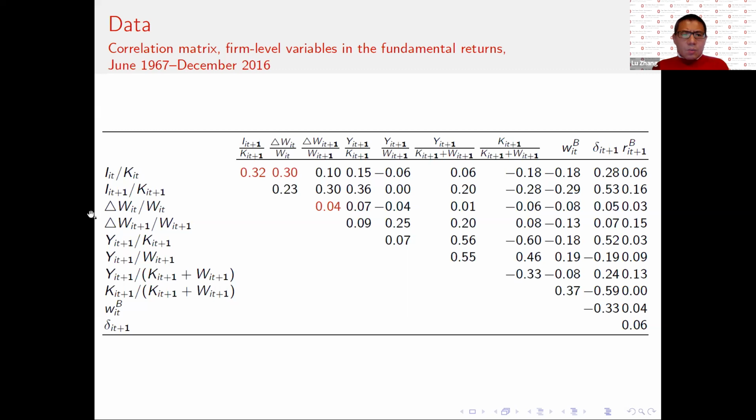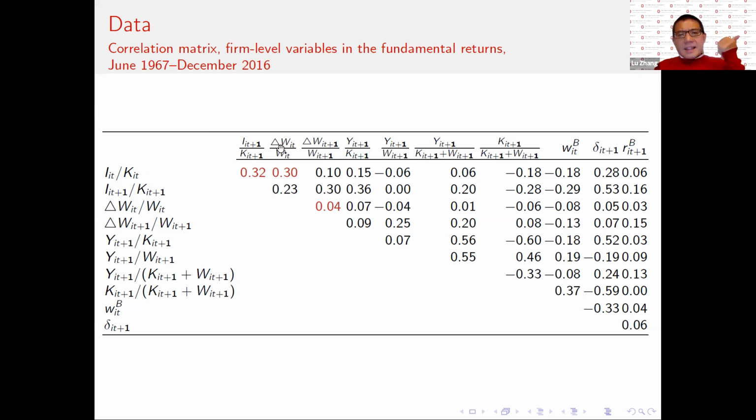If you look at the working capital investment rate, despite our timing alignment monthly from annual, the autocorrelation for working capital investment is only 4%. It's very close to zero. This is consistent with our modeling of no adjustment costs for working capital. So firms are free to adjust working capital however they want, but you cannot do that for physical capital.